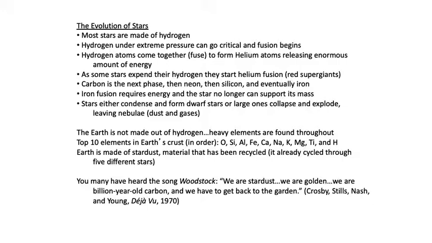So if we had all of those elements up to iron, okay, if we know the sun is mostly hydrogen and fusing and giving off energy all the time, why do we have all of these other elements in Earth? Obviously, you guys already know the top 10 elements in the Earth's crust: oxygen, silicon, aluminum, iron, calcium, sodium, potassium, magnesium, titanium, and hydrogen. All of those elements make up most of the Earth's crust, and that's the top 10 out of the wide variety. Why do we have all of these elements if the sun was made out of only hydrogen first? Well, the answer is that it wasn't.